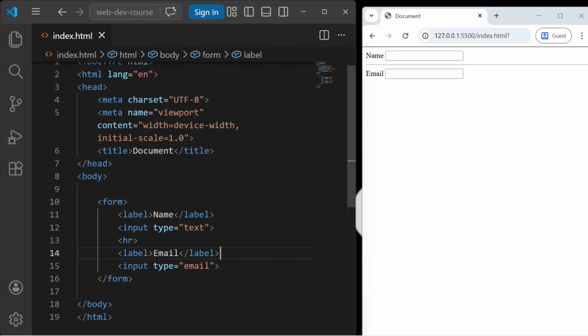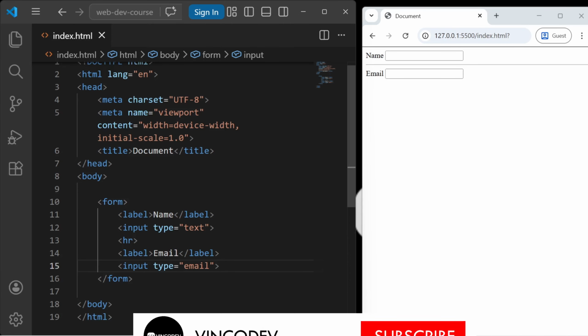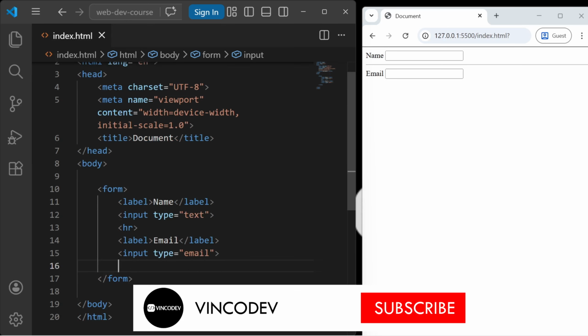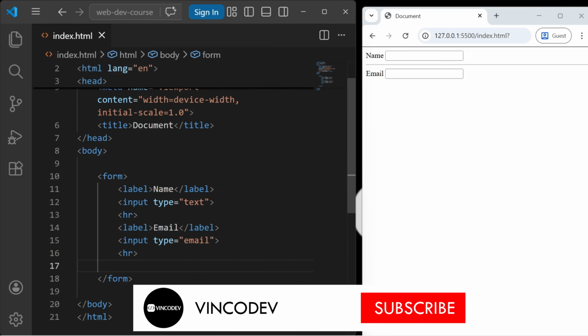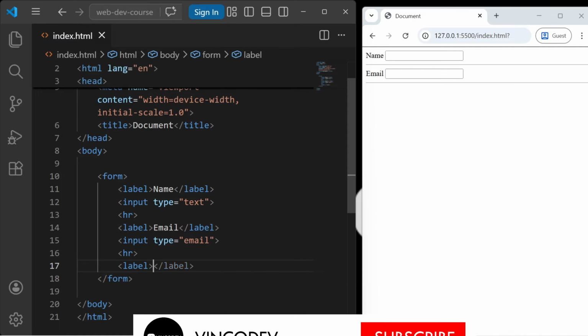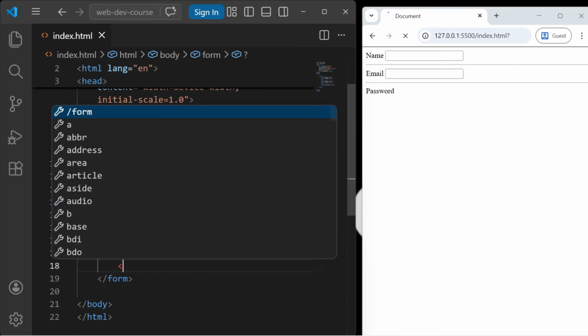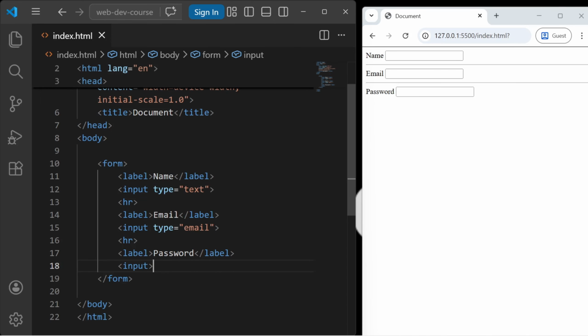So now you can see we have the input field for name here with the type of text. I have another input field here for email with the type of email. I will all have a label for it. This one is labeled as name and this one is labeled as email. Now I also want to add another input field here called password. Let me create a label for it first and call it password. Then I'm going to create an input here, and I'm going to give it a type password. You can see now we have another input field here named password. Because you gave it a type password, when you try to input any content inside here, it automatically hides it and displays it like a password. So that's another input field you can create.